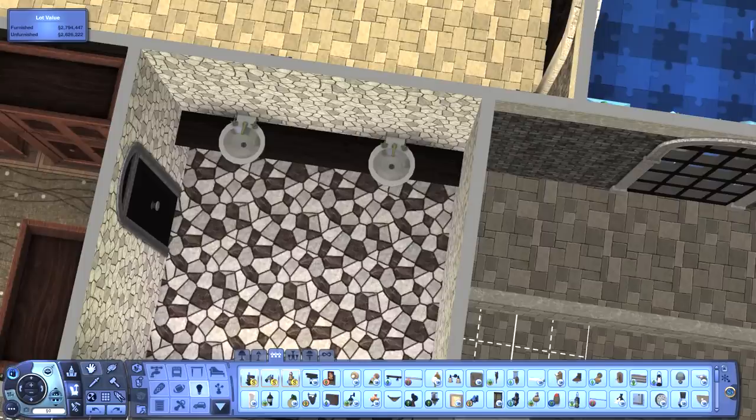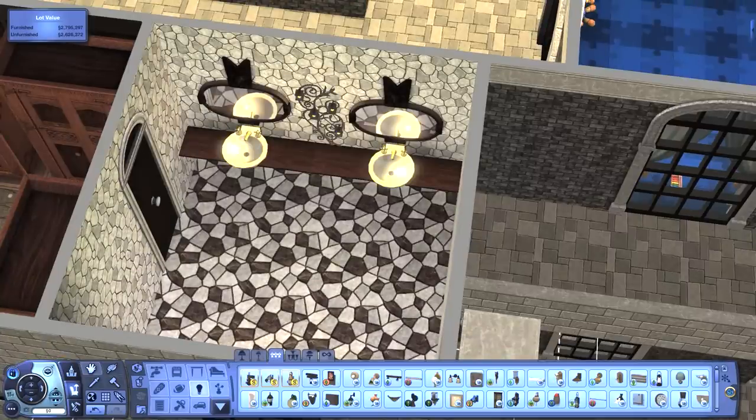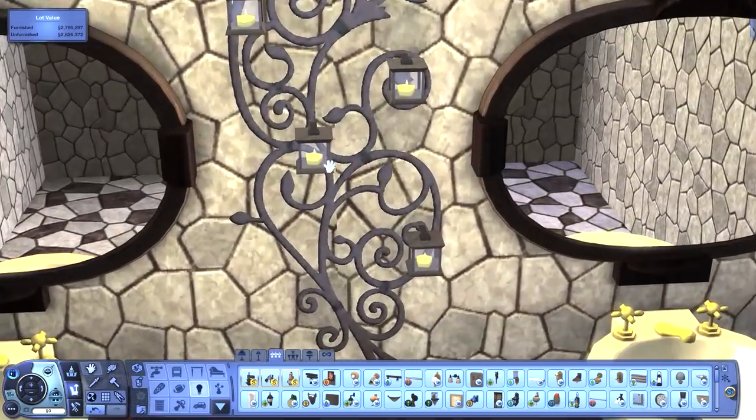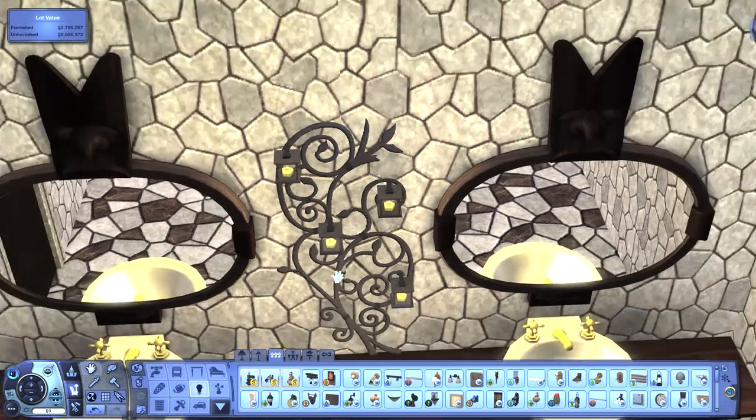Because I used move objects on. I really loved these mirrors. I changed their style a little bit, and I finally have this beautiful light fixture in the wall, which is composed by it's like a candle thingy, so you can have, sorry, English isn't my first language, so you can have candles in there.